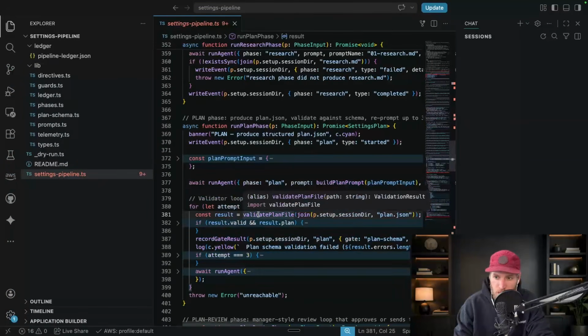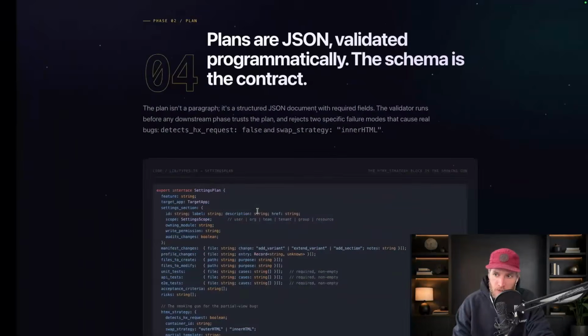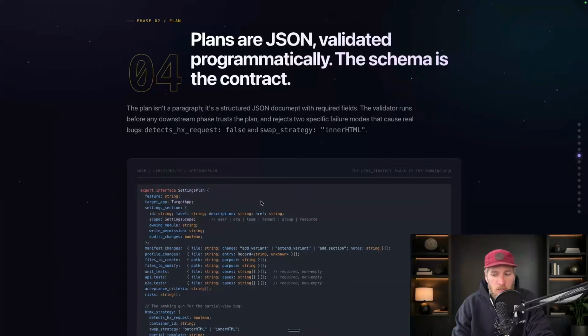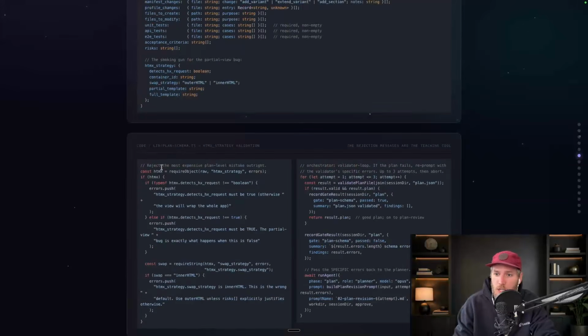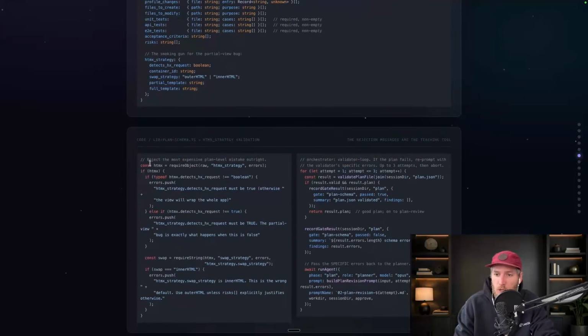So you have a validate plan. Sometimes our validator loops are deterministic, in the sense of, hey, go run this policy file or something like that. Other times the validator loops are more non-deterministic, in the sense of, hey, here is an agent, like a manager agent, who is going to confirm the behavior before moving it on. So this goes back to deterministic checks going in before it goes through.